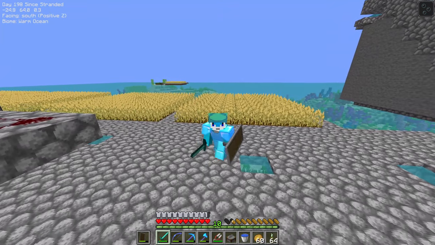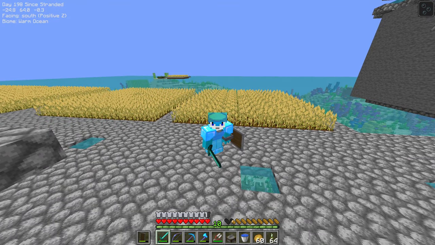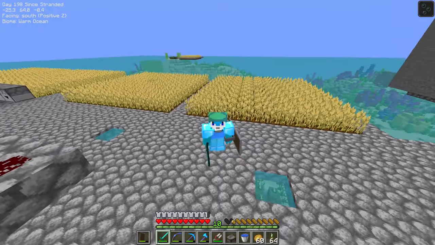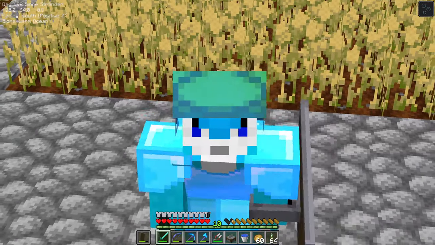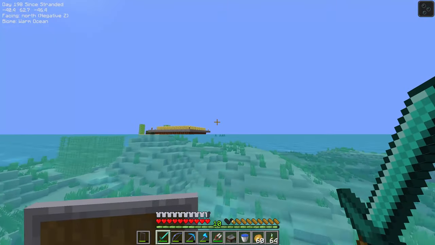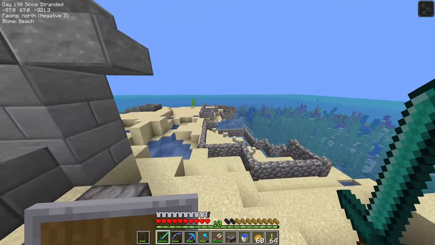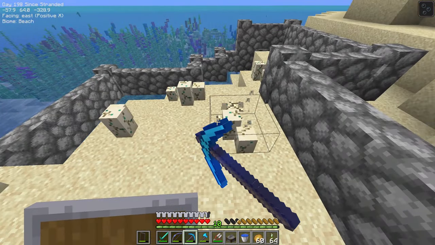Now, the first thing that we're going to do today actually comes from a suggestion from one of our viewers, saying that we have a silk touch pickaxe, which is great. I mean, of course that's great, but we're going to do something cool. So we're going to make our way on over to the treasure island, looking beautiful as ever. All right, and we are here to take some turtles back with us.